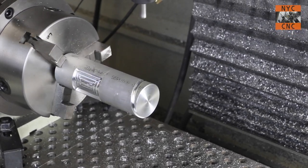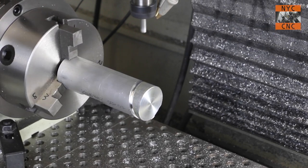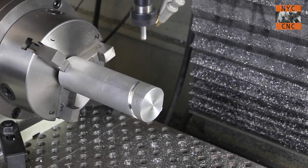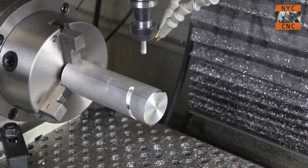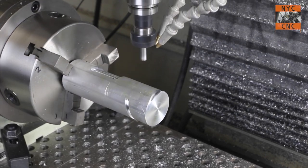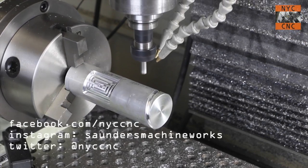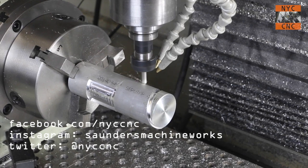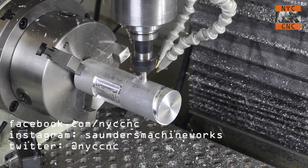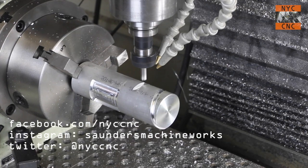This is a 5/16-inch three-flute end mill — I've had a lot of luck with it — and we're going to machine that flat here. One other thing I need to figure out is that it is rotating as it's Z-plunging or rapiding to the safe height. I should figure out how to do that more efficiently. Not a huge deal, but something I want to add to the list to improve.